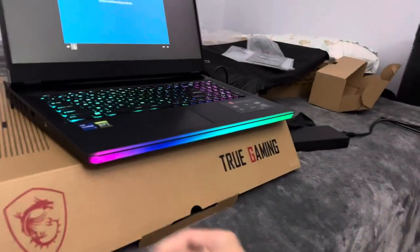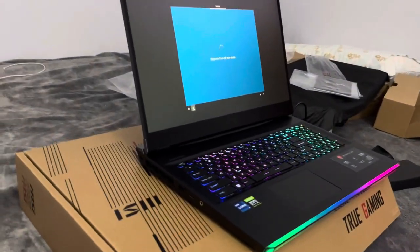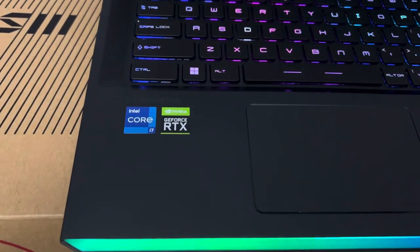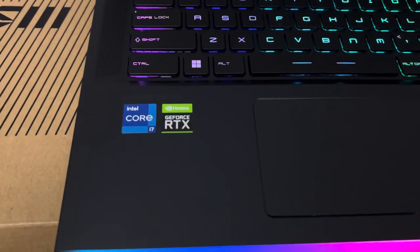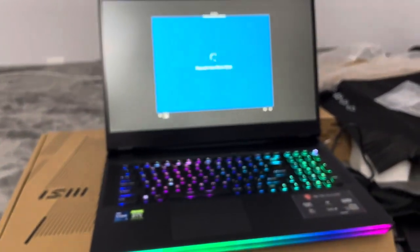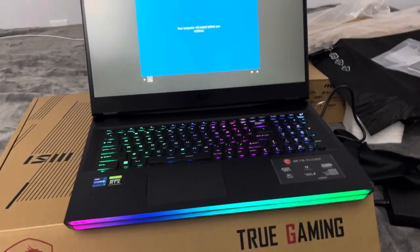I'm really looking forward to having this laptop. I have a gaming PC, but it's been a while. This is the 11th generation i7 with NVIDIA GeForce RTX. And this is from Costco Canada. I got it just today from Costco Canada. It was delivered by UPS.